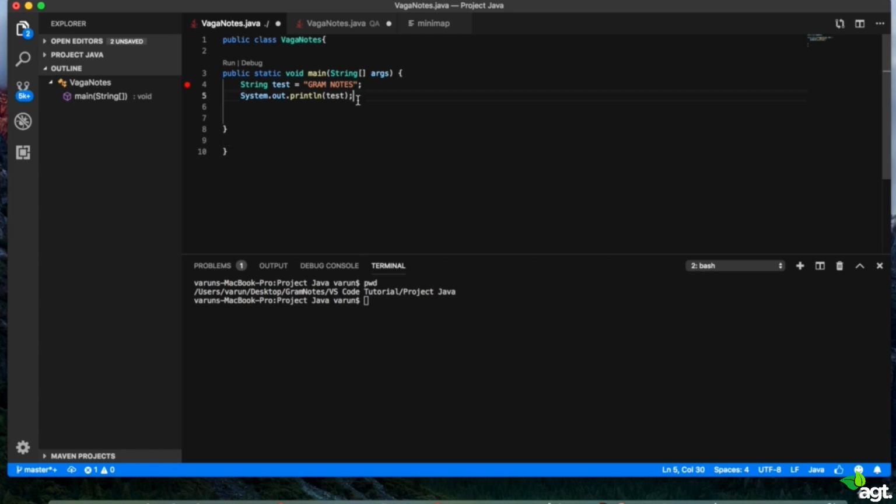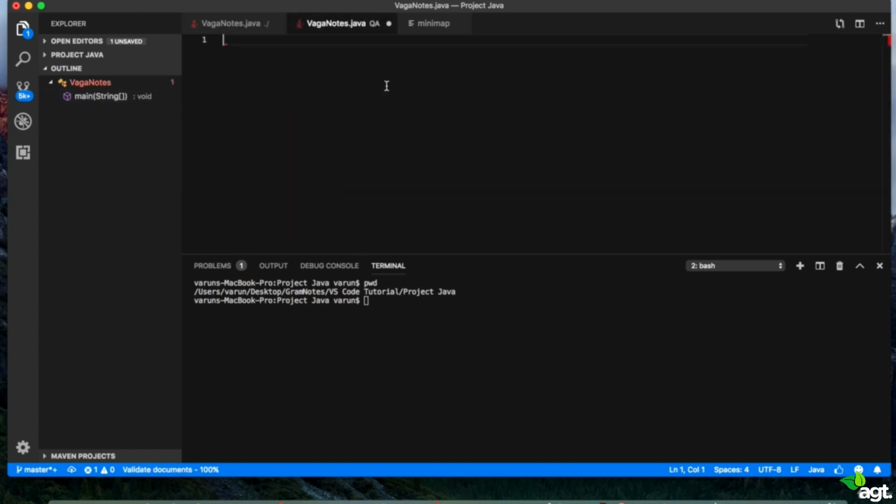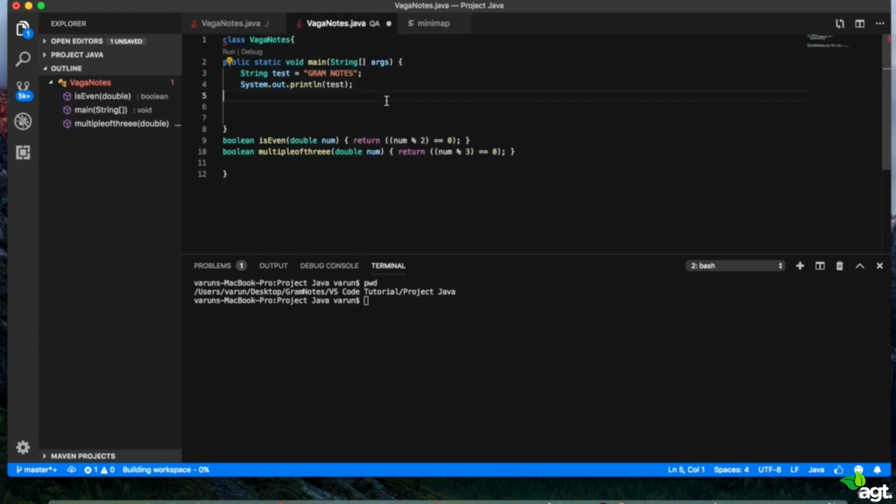Right now, in outline, you can essentially see all the functions. It's literally like an outline, and if there's any issue, that'll become red. So it gives you a quick overview of the project. So let me just do this here. Now you can see that there's a problem in the class. You can see in the outline the class level has become red, but the functions are fine. So you're getting all the functions listed here.